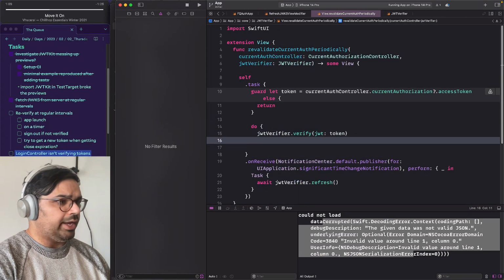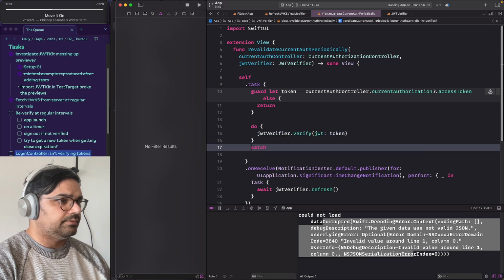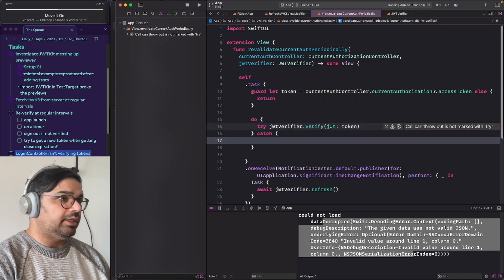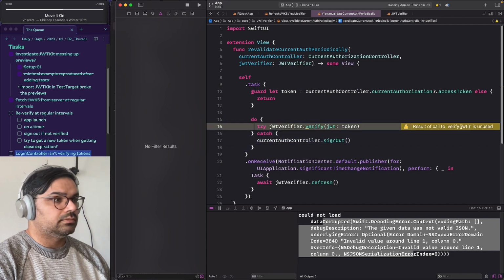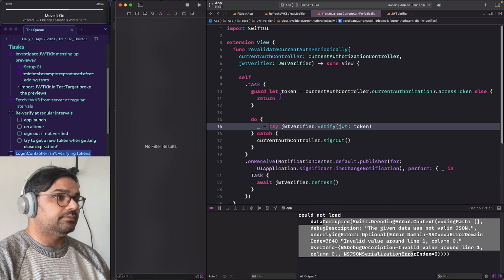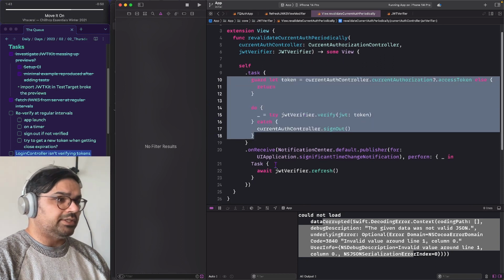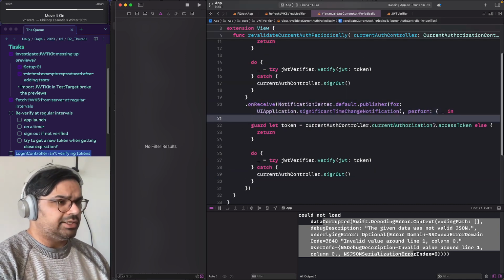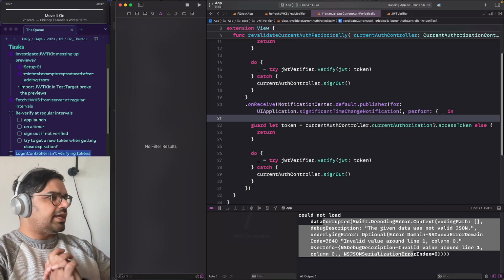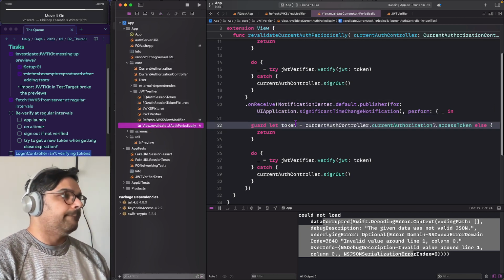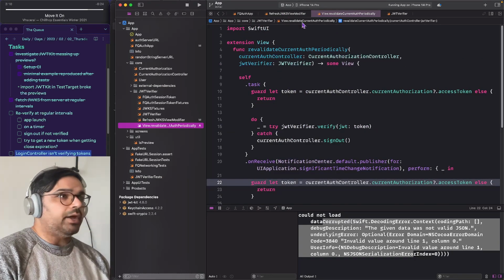And I guess this is a do catch situation. So if we are not verified, then we will log out. Yeah, we don't really care. We're just checking that it's verified. And it's going to be the same thing down here, I guess. That was a copy paste, but this is not going to live here forever. But now we're building.